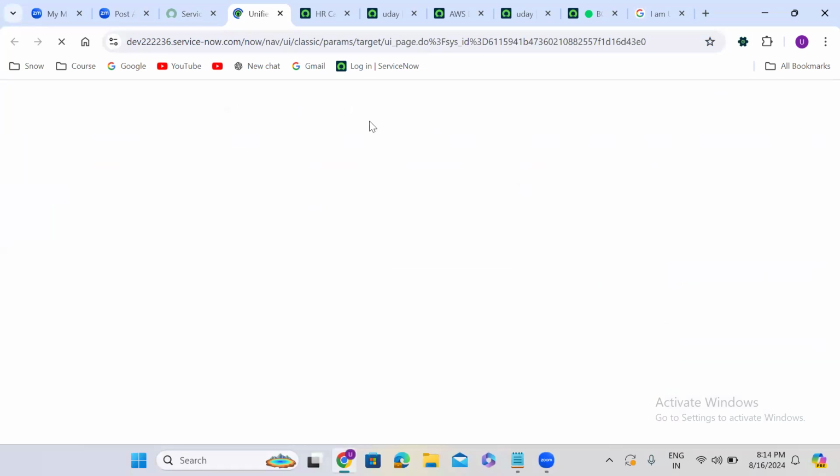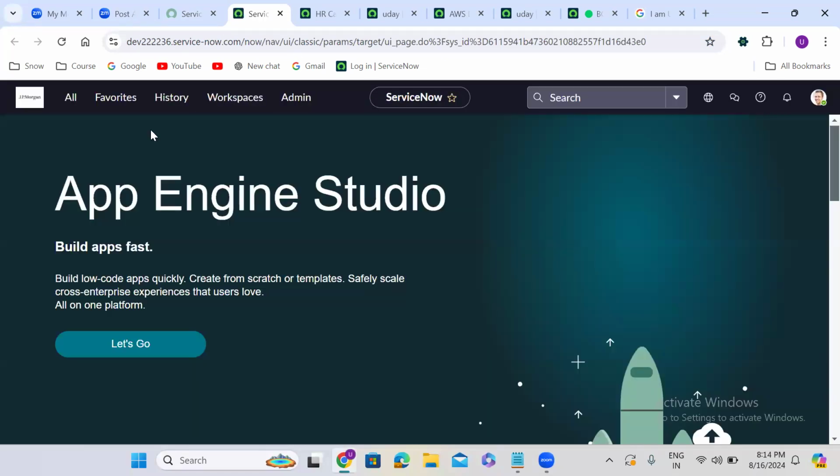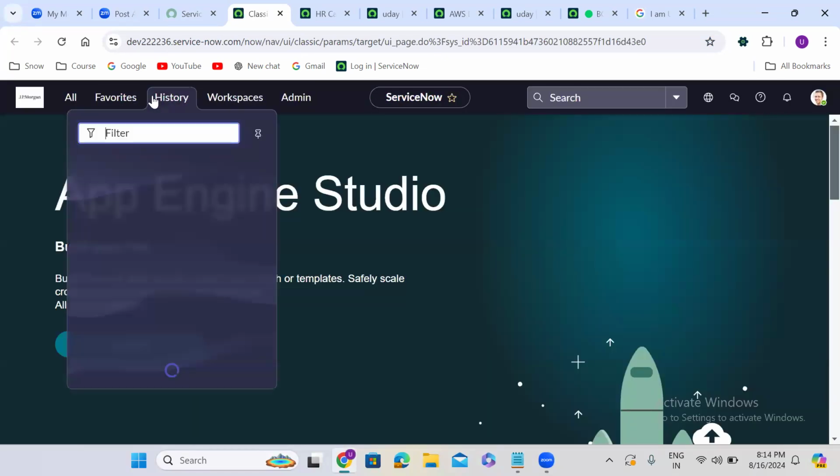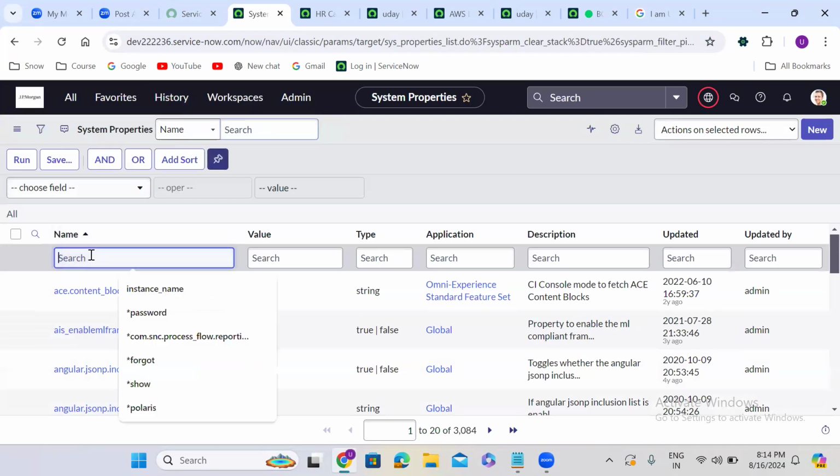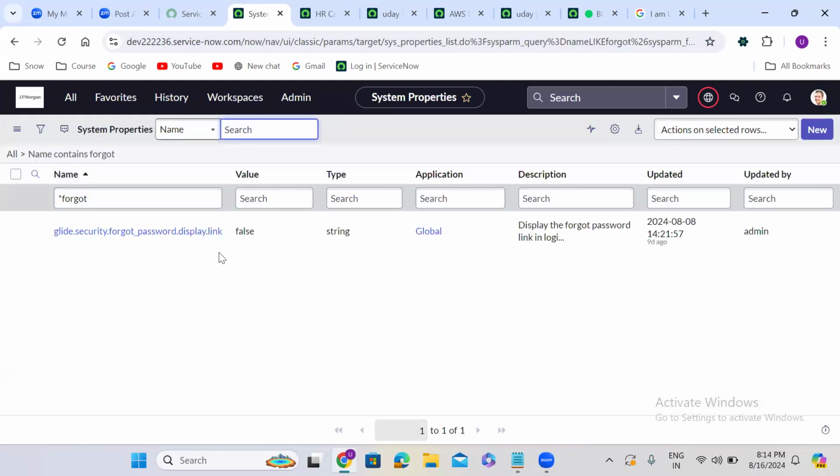So all the system related settings you can do it in the system properties. Okay, I am making it to true here. I changed the system property.